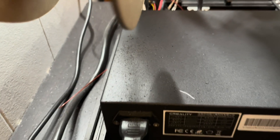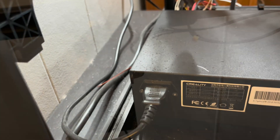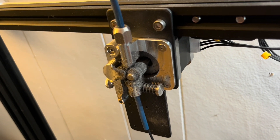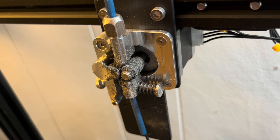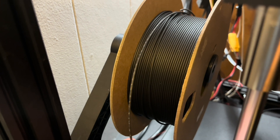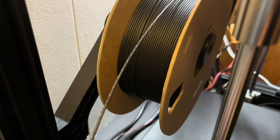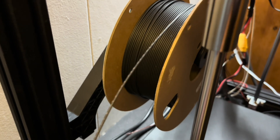You can even see the dust from the ground filament on the spool and all over the back of the machine — I have to vacuum and sweep this up. It made a mess because I obviously let this go a lot longer than I should have. This Micro Swiss dual gear extruder has worked really well for a long time on the Ender 5 Plus, and I can't believe I let it get all ground up with filament like that. On the filament, you can see where the extruder gears were grinding into it, while the section still wrapped on the spool is pristine, and the section that went through the extruder got chewed up by the gears.